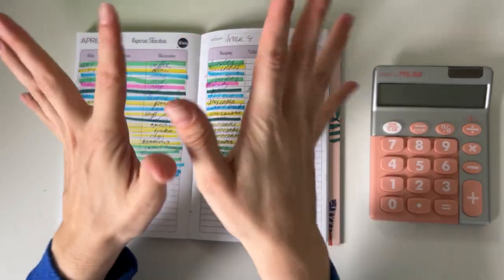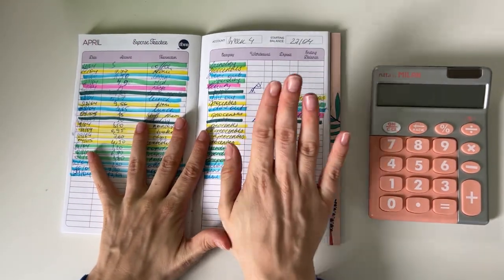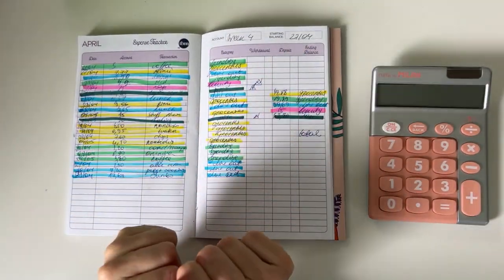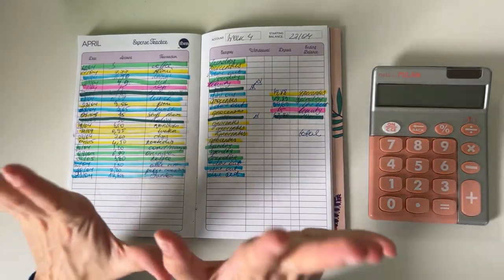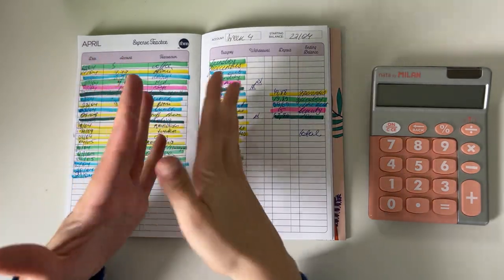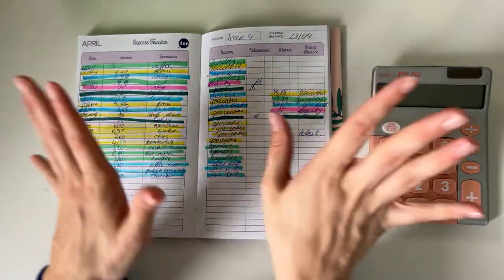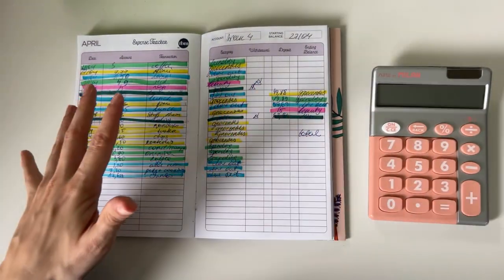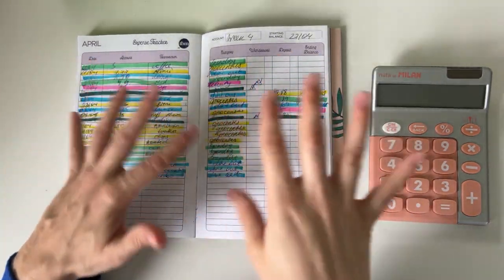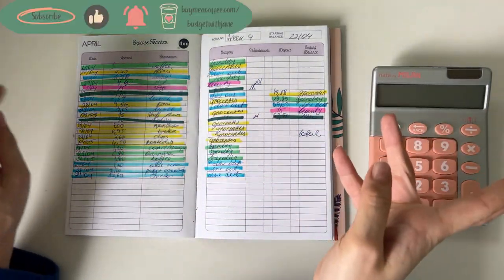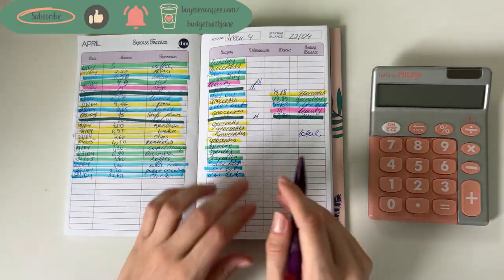Hey guys, welcome or welcome back to my channel. In today's video I'm closing out the budget for the fourth week of April. I should have filmed this video before I went on my trip, but I decided just to do it today and then I will do the monthly closeout video. It just makes more sense with the expenses. Only then I will open up next week's budget.